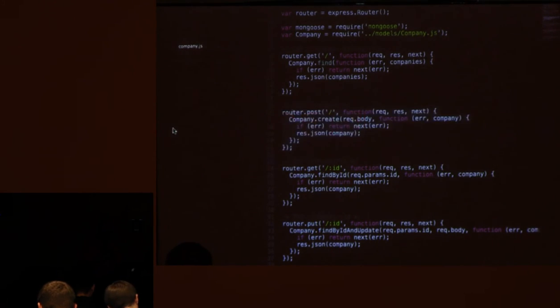I have about 10 minutes left. I'm happy to answer questions now, but I was also going to show deploying the API to Modulus, if we don't have too many questions right at this moment. Okay, I'm going to show that then.